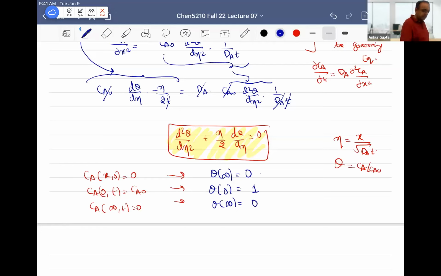The main point is you have to match these two conditions. If my theta of infinity from this was some CA naught or CA naught by 2, half of the value, then I have a mismatch and I cannot have two values at one location. So that's why the similarity transform would fail. Or if I had a flux condition that doesn't agree with the other condition, then you can have an inconsistency. Yeah, go ahead.